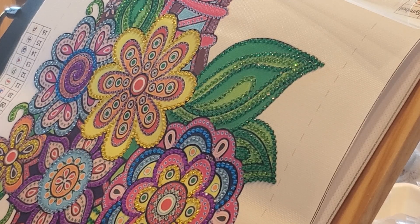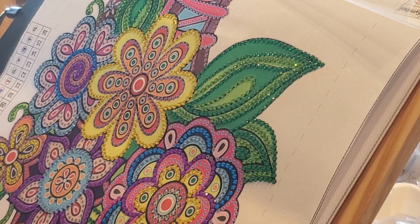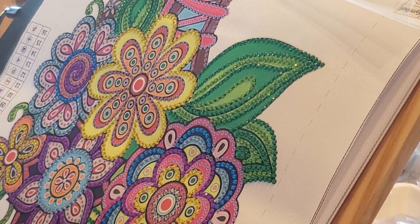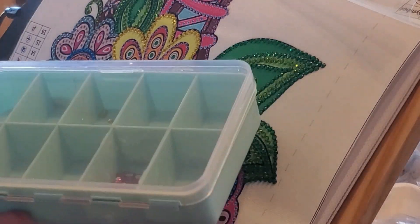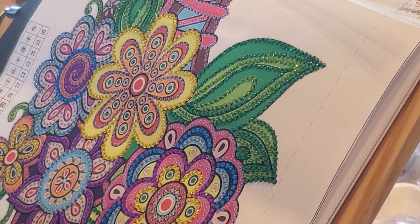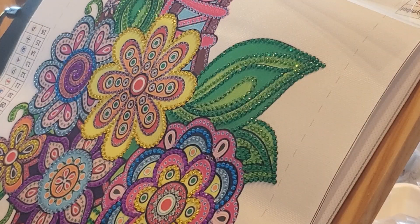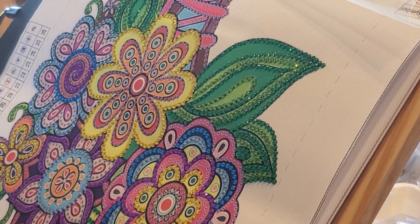I'm creating this beautiful pink flower right now — these are really pretty. I'll make some of you happy: I have been saving my special drills. I got these little boxes at Walmart — they were a buck — and I've got three boxes so far. If I find the same colors I'm adding to them. There are also some ABs in here I've got too many of, but I'm not throwing them away. Maybe at the end, depending on how many boxes I end up with, three or four people might get a box of my leftover rhinestones.